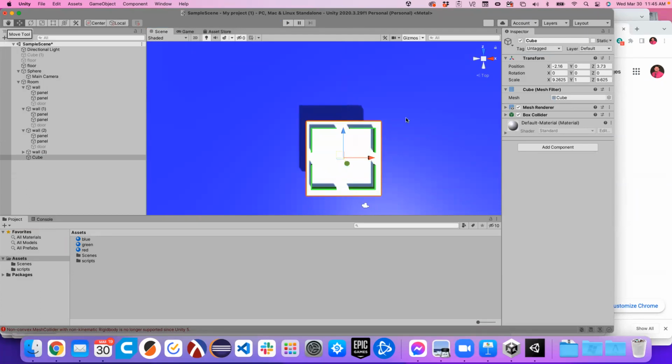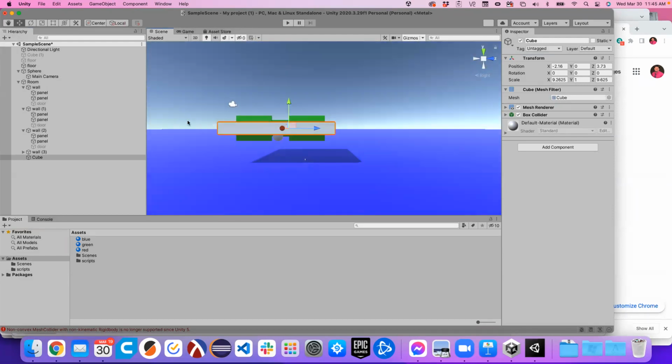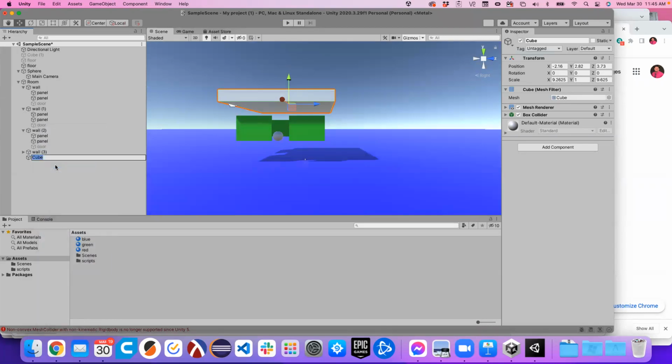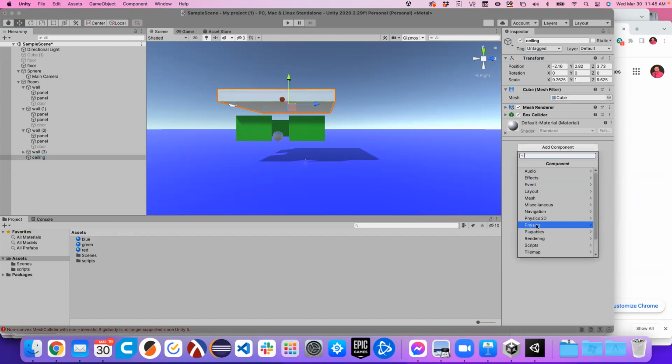Okay, then we'll lift them up. We'll call this guy the ceiling. We'll throw a rigid body on him.